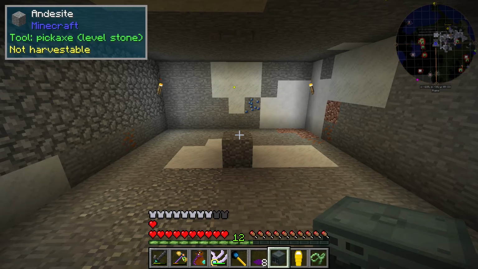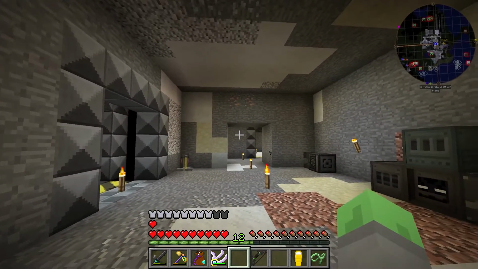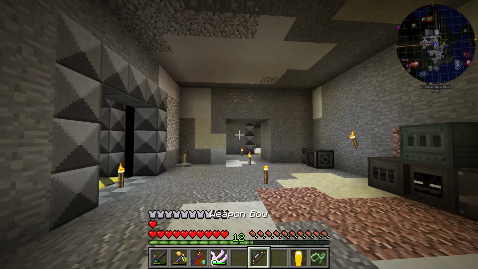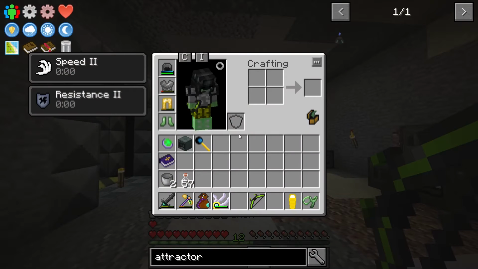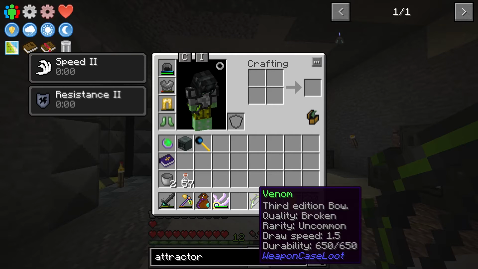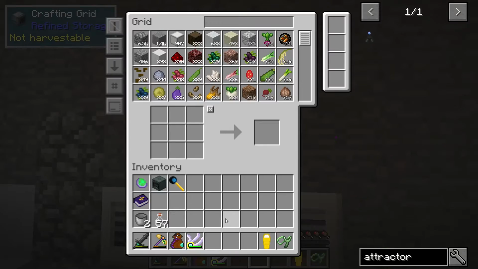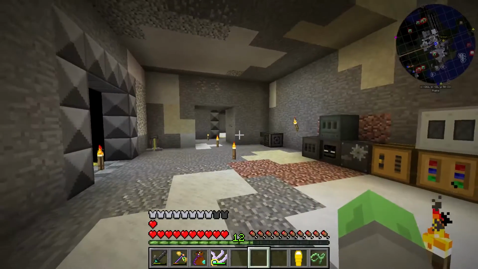We will see. Our other bow case was pretty garbage. I'm going to open up this one and hope it's a little better. Venom. Broken. Uncommon. Draw speed 1.5. Okay. I'll put it back in there. Hopefully we come across more of those.